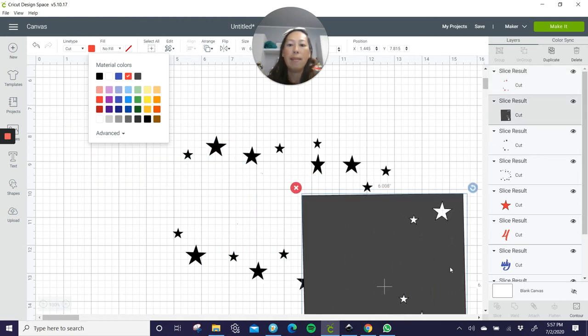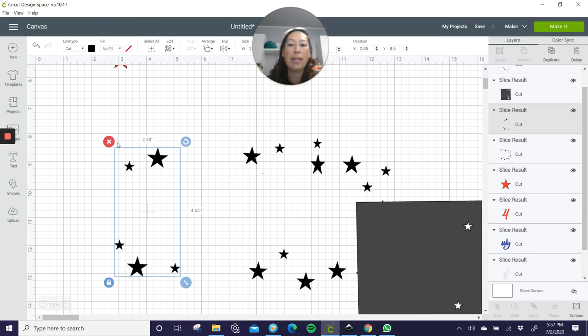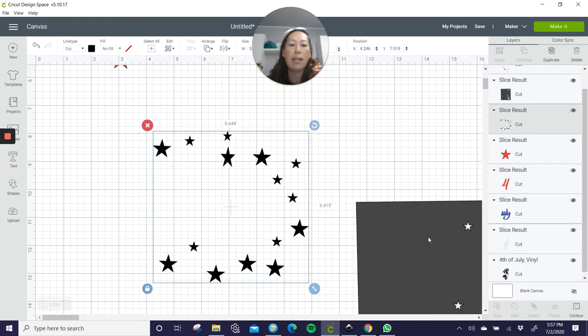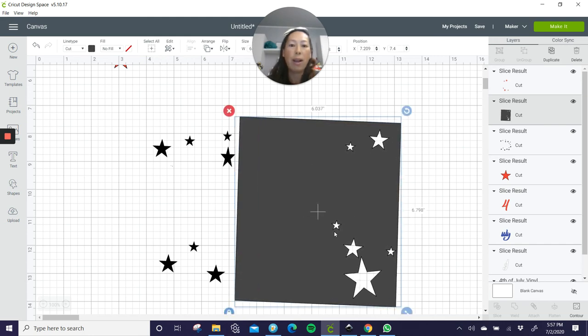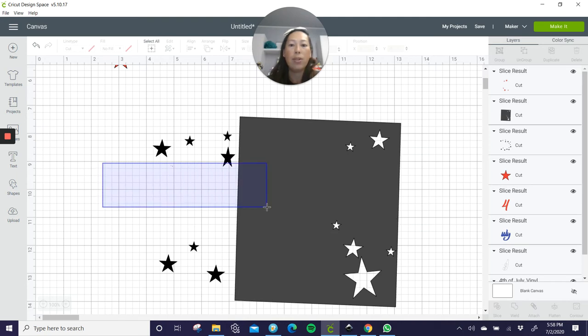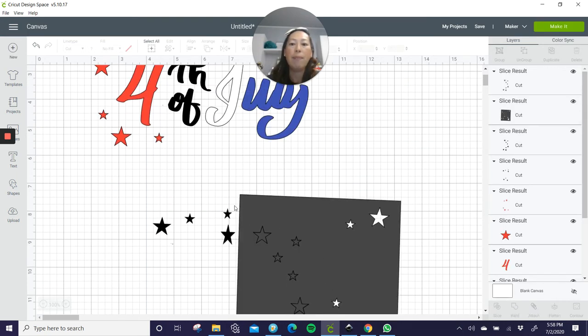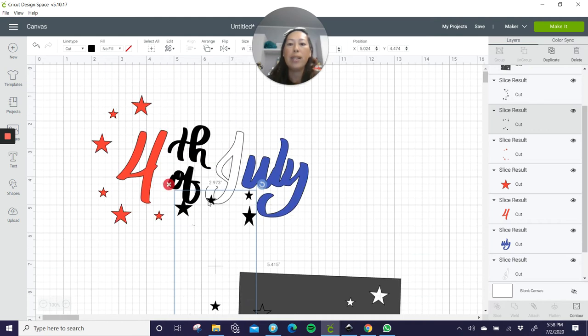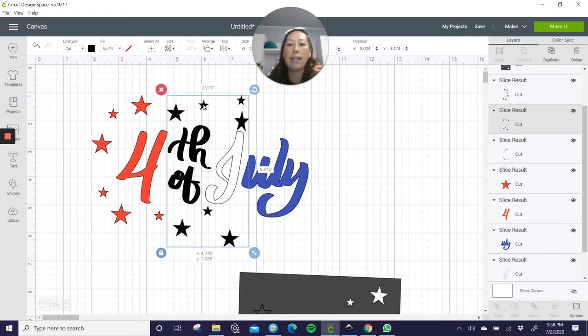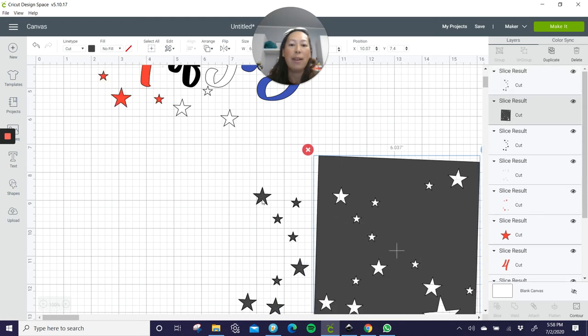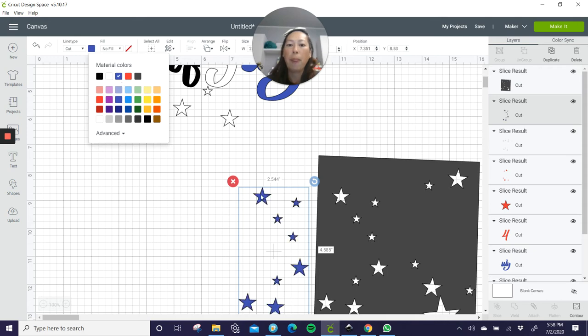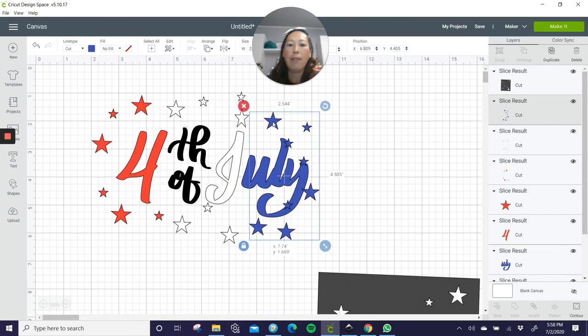Then I'm gonna take, and you can get rid of this. Anything that you don't need, you can delete. All right, and then let's do this side. And you wanna make sure you just get the stars that you want covered from the stars that you don't want in this image. So grab the two things, slice. And so now we have this set, which we said we wanted to be white, let's say. And then you have this set over here. Get rid of that. Change this to blue. And now you have your blue.